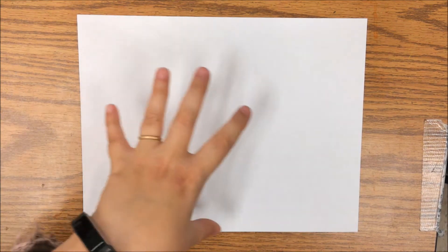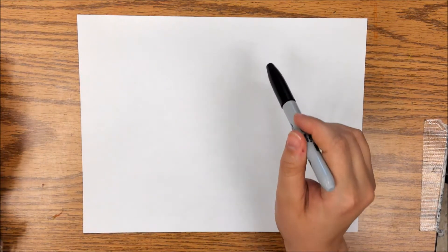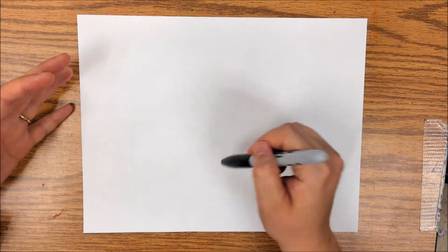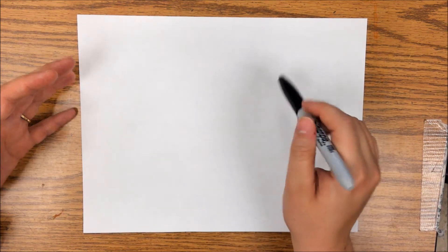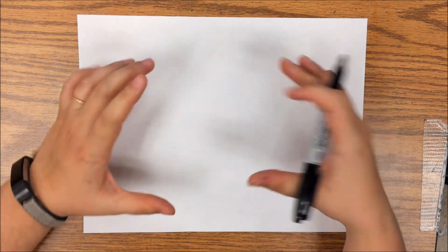The first thing you have to do is figure out what shape you want to use inside for the picture in the middle. You could do something like a heart or a star, something as simple as a circle, or you could even do something a little more complicated like a flower. So I'm going to go ahead and draw my simple shape in the middle of my paper — for this one I'm going to do a flower.